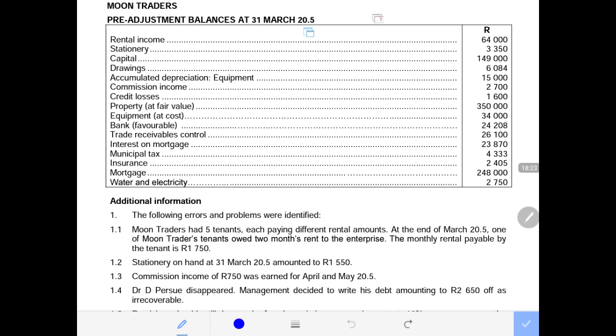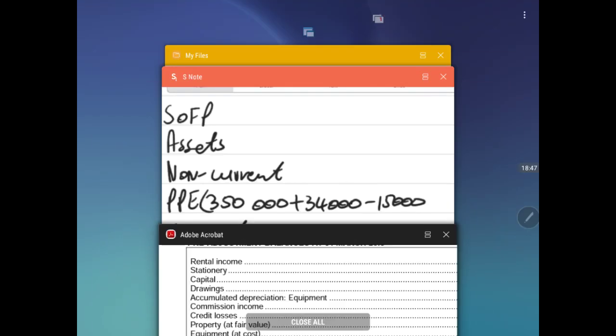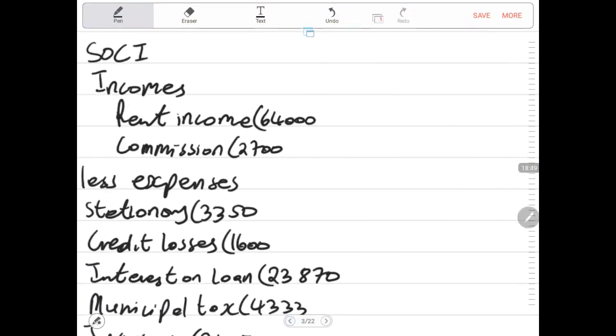That means they might tell us how much is the cost of stationery at the end of the year, because this is the stationery that was bought during the year. And remember, after we bought this stationery, we used it during the year. Now as we are using it, it becomes an expense, which is stationery used. So sometimes it becomes very important in the income statement to be very clear in terms of stationery and say stationery used 3,350.